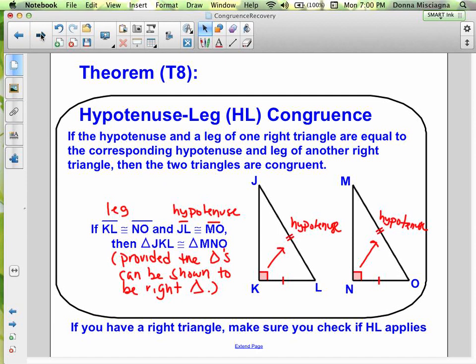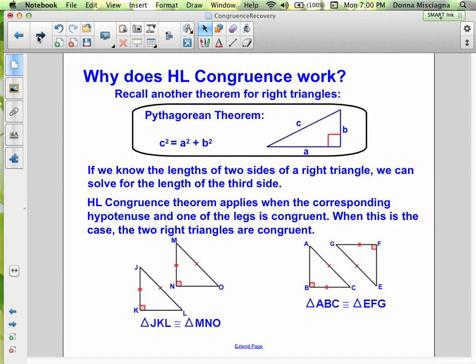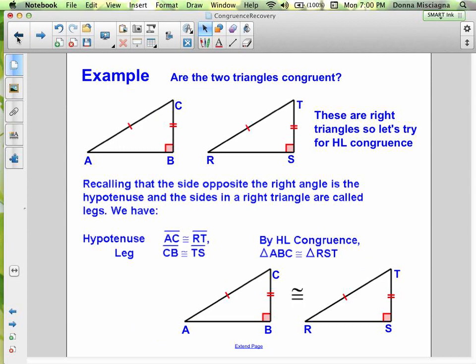So one more thing I want to talk about in this podcast. As soon as it changes, did I not hit it? Well, it's never going to change if I don't hit the page. There it is. Why does hypotenuse leg work? Oh, I have a feeling I hit it twice. Well, if it changes my page, we'll just change back. All right, and there it goes. So let's change back again. Hopefully it'll only change one page. And it's thinking about it.